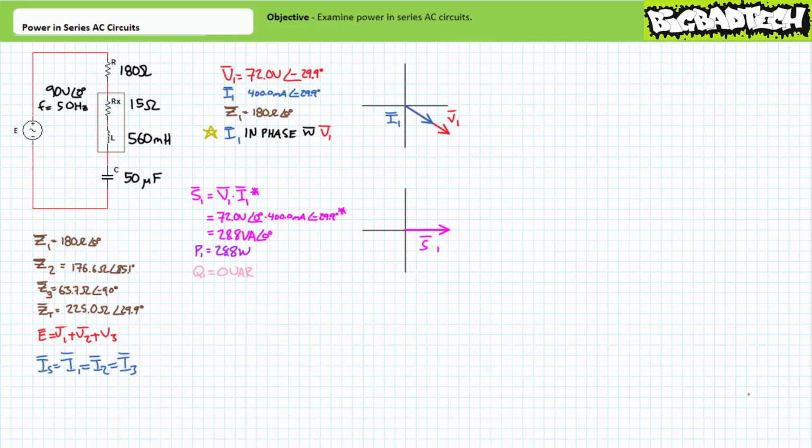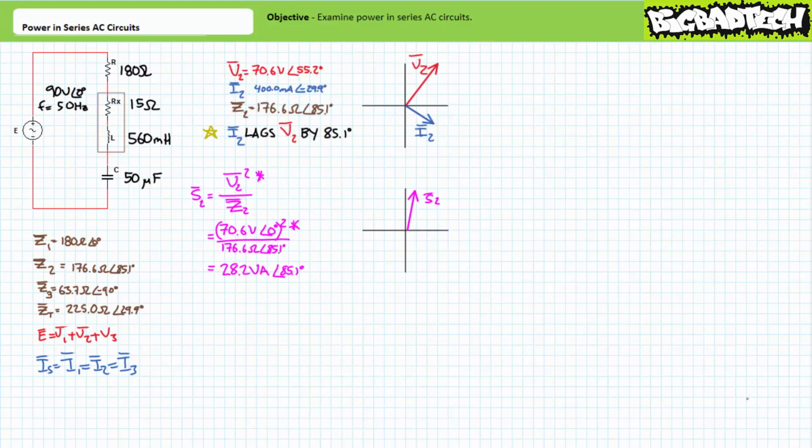0 degrees. Resolving this into its real and reactive components demonstrates this first impedance is directing 28.8 watts towards real power and 0 VARs towards a reactive interchange. This is to be anticipated given the entirely resistive nature of this particular element. Given there exists no relative phase shift between voltage and current, all of apparent power will be directed towards real power. Let's now examine the second impedance.